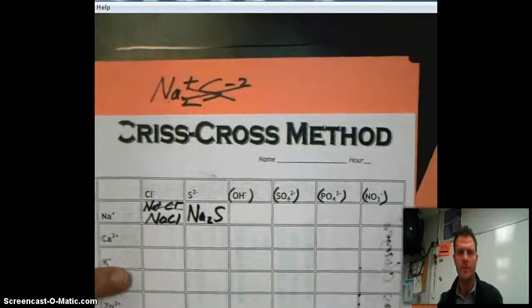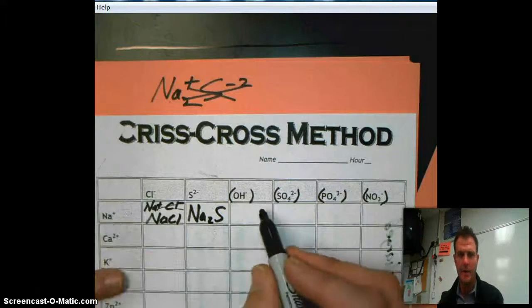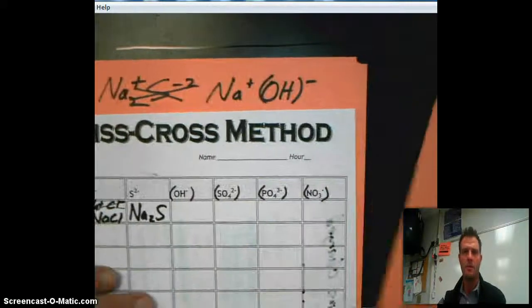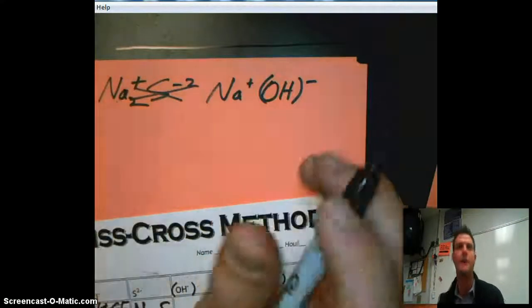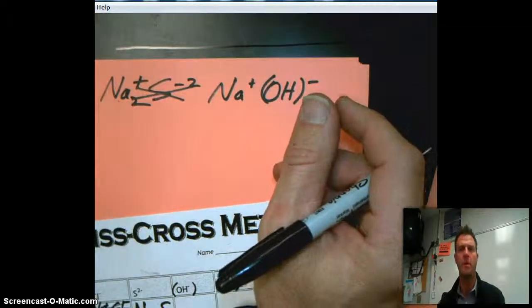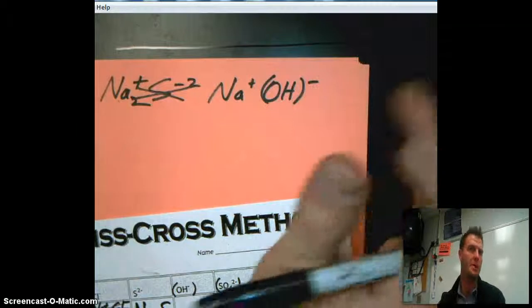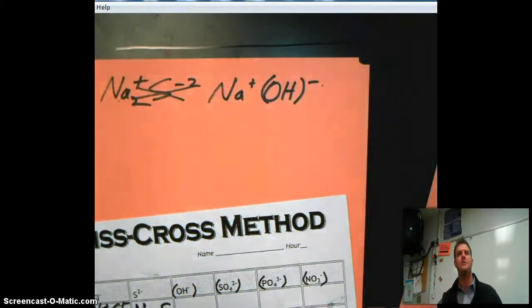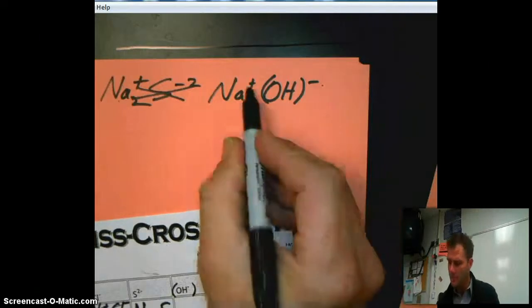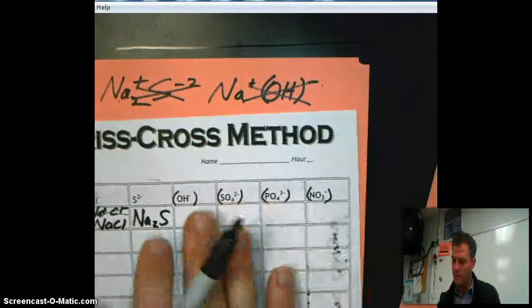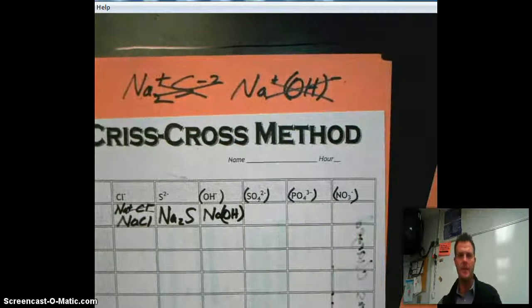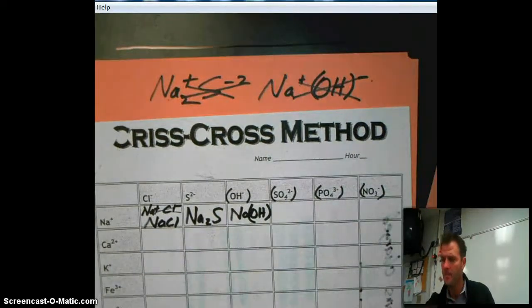All right. Now let's go across Na and OH. This is the first time that we have seen a polyatomic ion. At this point, keep it in parentheses. Your teacher later will be okay with it, but I need you to know right now that you should keep them in parentheses. This will make your life much easier. So again, if you look at a plus and a minus, that balances each other out, okay? Gives you a zero net charge. So this one's an easy one. One down here, one down there. So you're going to write in the square NaOH, just like that. Okay?